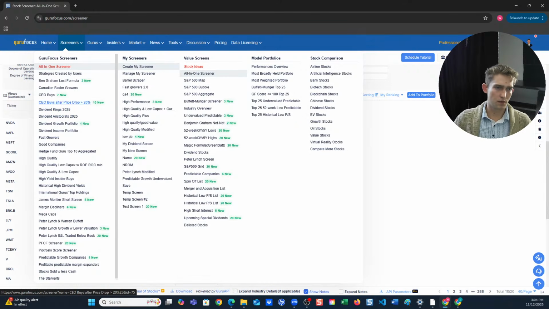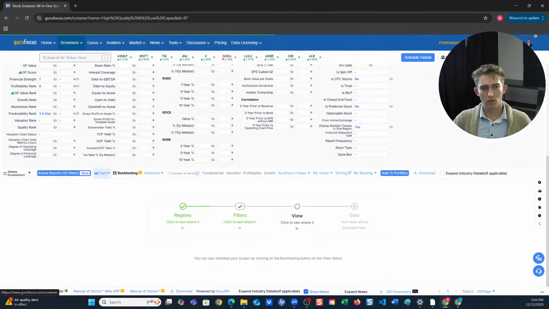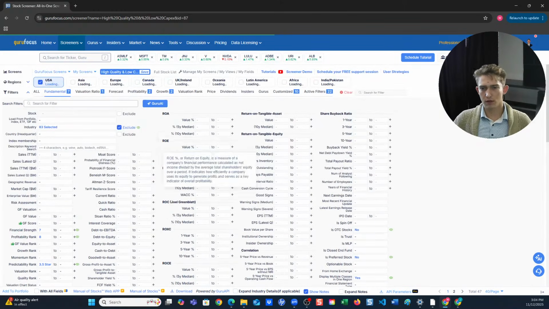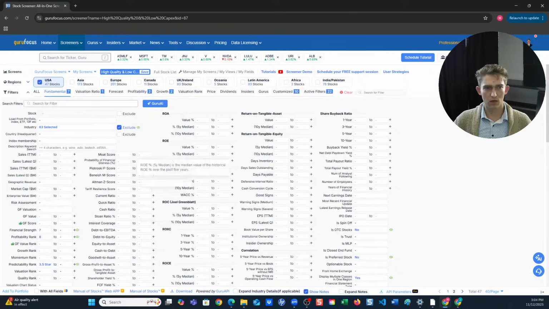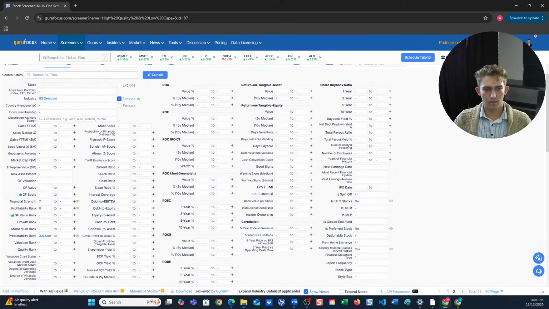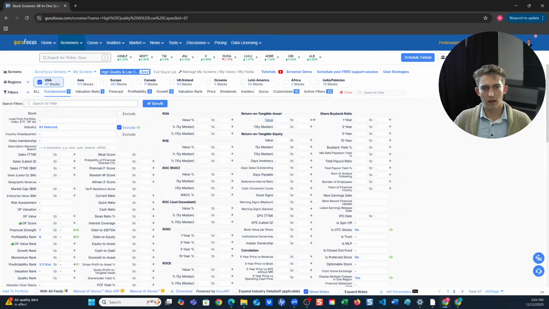As you can see, we have some things that focus on insider buying activity, some dividend-focused screeners, growth-focused, quality, value, all kinds of stuff. And as soon as you click on one of these pre-existing GuruFocus screens, in that filters section, it's going to load up all of the values and filters associated with that GuruFocus screen. Just now I clicked on the high quality and low capex screener, and that loaded up about 22 different filters.